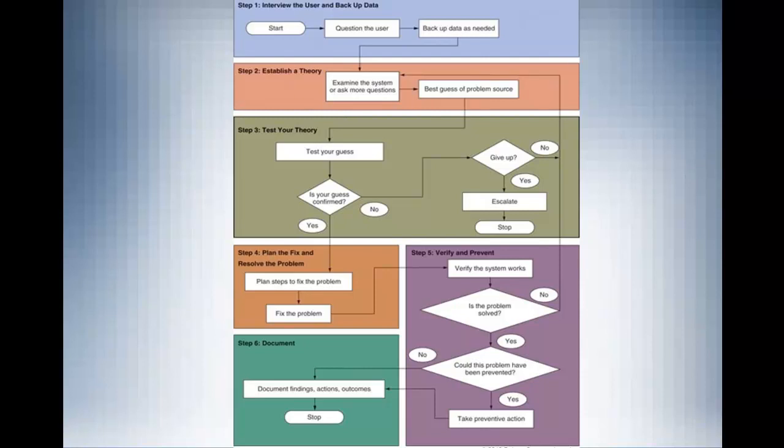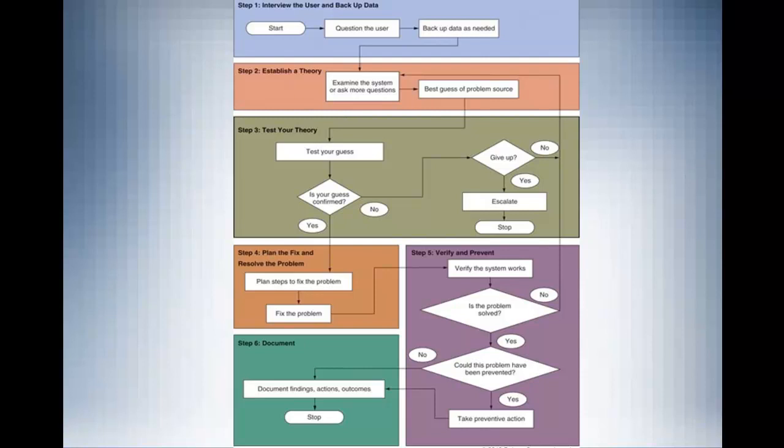If you find more than one problem on the same computer, as I've stated before, only work on one problem at a time. That way you're making sure you focus and then get it fixed. Then you can address those other issues. If there's too many variables, you're just going to keep going in circles. So trying to solve more than one problem at a time can get really confusing to you as the troubleshooter.